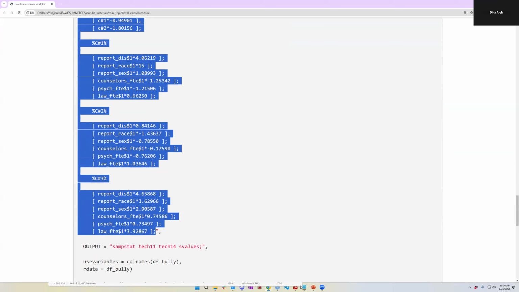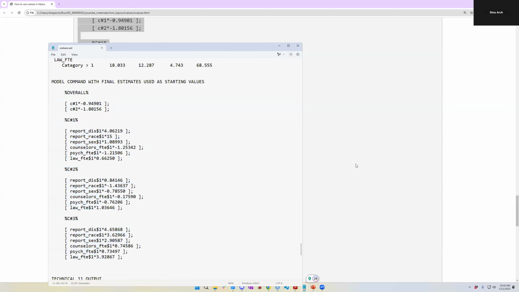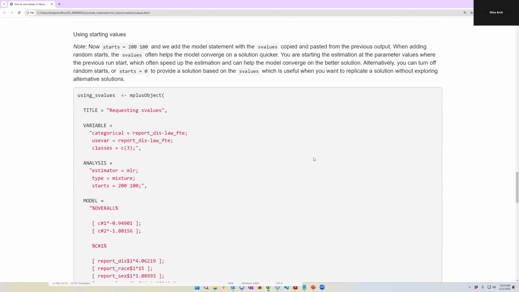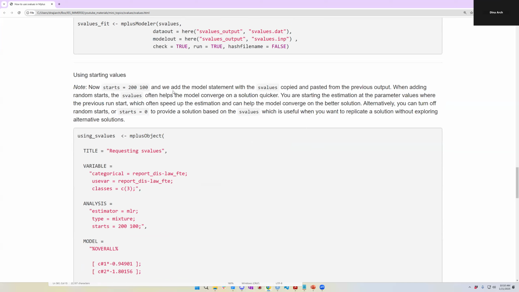Again, that was here. This helps with things like model convergence, to converge on a solution faster. You can keep random starts to be more precise.